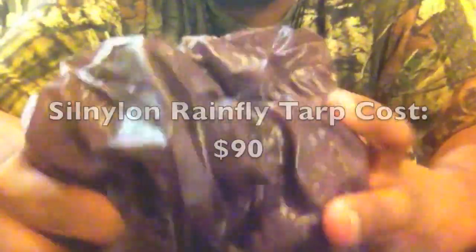The next component is what protects me from the weather — my tarp. I'm using a Hennessy Cat Cape Poncho Rainfly, which is completely sealed nylon. I got it from hennessyhammock.com — they make great hammocks and tarps. It ran me about $90 when I purchased it. It's sealed nylon, a great durable product, which is why it costs that much. The tarp itself comes in at about 13 ounces and packs down to about 2.5 inches by 10 inches.